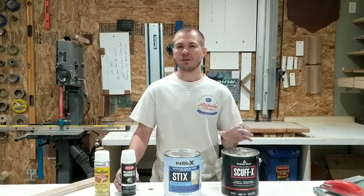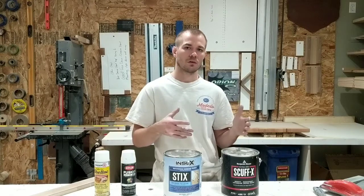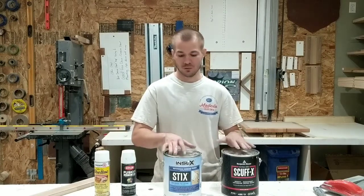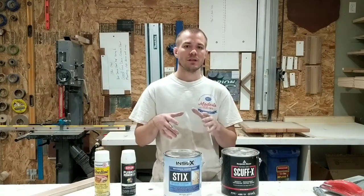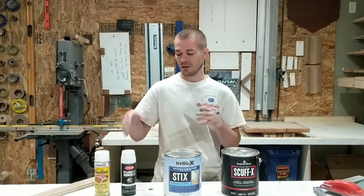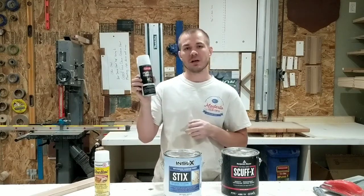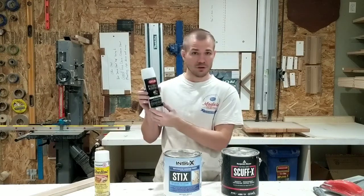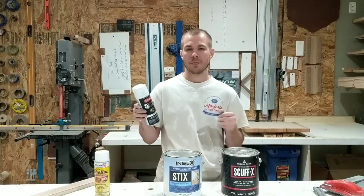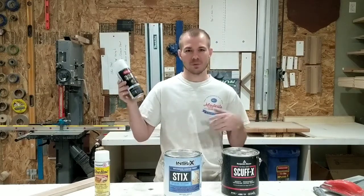Now it's very uncommon that you're going to get the same products for aerosol cans that you are with actual cans of paint that you spray out of an Airless. Even if they're with the same label, they have a different formula. They have a lot less solids and a lot more fluids, meaning they're a lot thinner when they come out of an aerosol can. Even if it has the same brand or the same label look, it's not the same product. So I know we're kind of testing apples to oranges, but that's the way it is with aerosols versus paint cans.